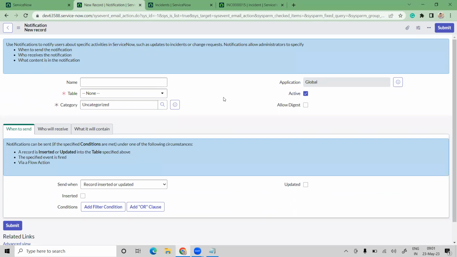You can send based on groups as well, so let's discuss that now. Now give the name of the notification. The name might be anything. Let's say I'm going to give Test Notification, or our scenario is incident state changed.